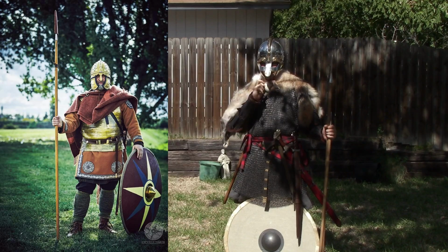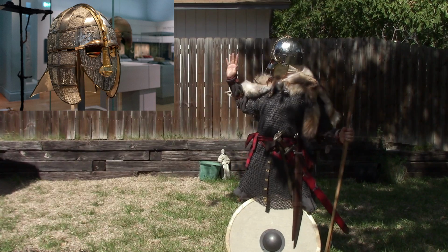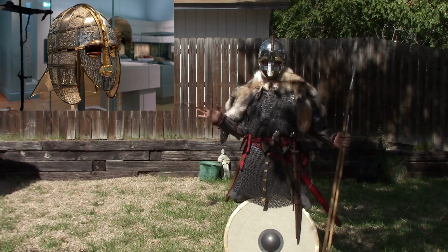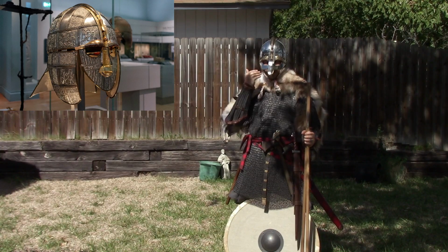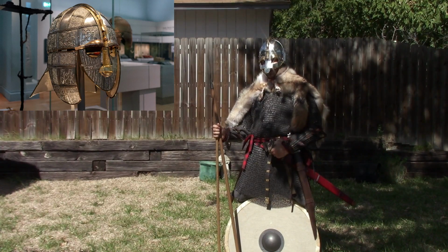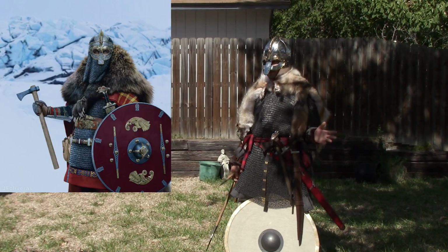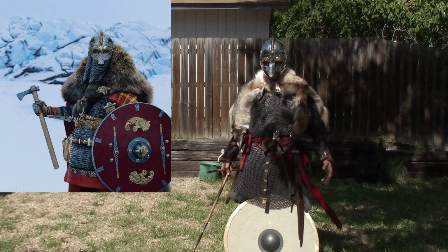Now, there are also accounts of the infamous Sutton Hoo helmet, for example, which is probably the most beautifully badass looking helmet I had to put out here. That is probably the most beautiful helmet I've ever seen of the Vendel period. There are also accounts of even mail covered helmets that actually covered the face, but it varied from region to region. However, one major thing is also clear and simple: the reason it was called the golden age is because it was somewhat of a golden age. It had beautiful works of art in its own type of manner, such as on helmets, their swords, everything.